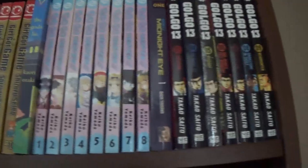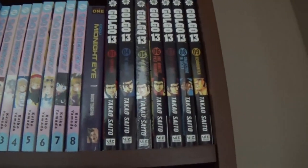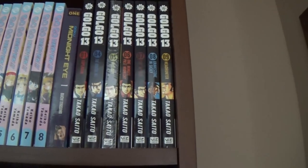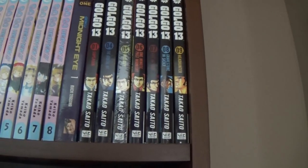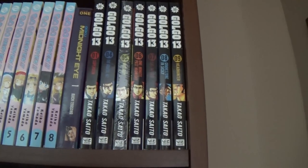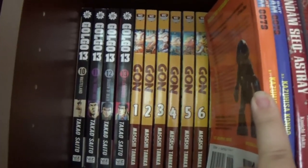The God's Lie. Go Go Heaven — one of the weirdest stories ever. Goku Midnight Eye. And then select volumes of Golgo 13, which I think was dropped, but we're missing volumes 2–3 and then I think some others. If there's more past 14, otherwise we're just missing two, which is amazing.